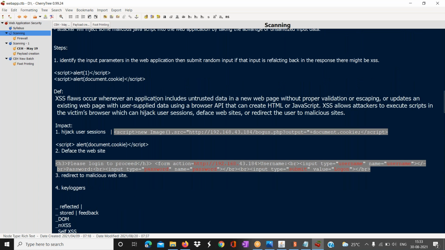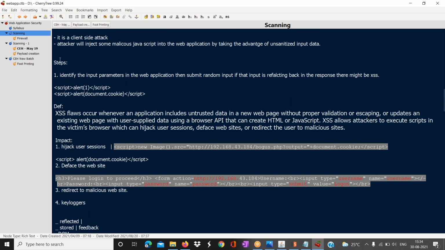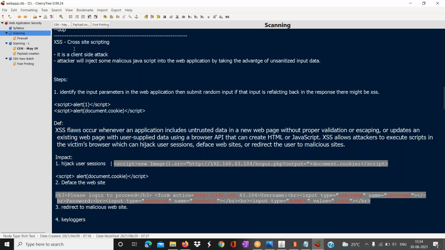First, let's discuss what it is. Cross-site scripting, we can also call it XSS.